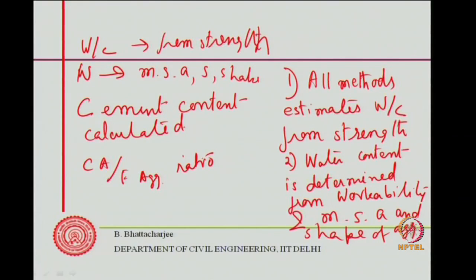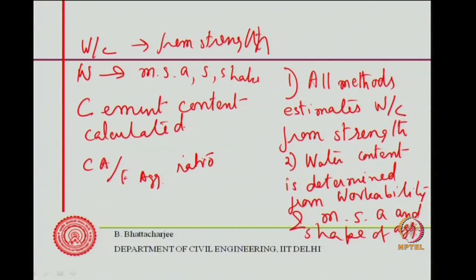Now, once you know the water content and the water cement ratio, you can calculate the cement content. Now, the three methods differ. In the Indian code, the proportions of fine aggregates in the total aggregate are specified. In the DOE method, you first find out the total aggregate from wet density curves, and since you know the wet density, you can find the total aggregate content by subtracting the cement and the water.